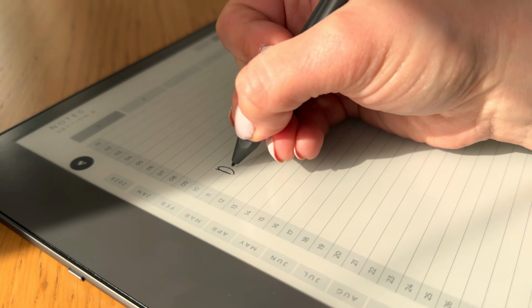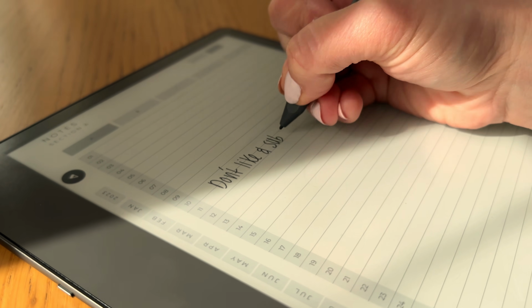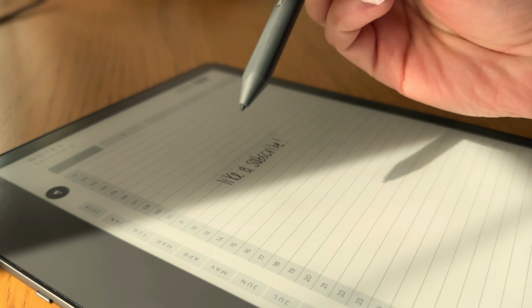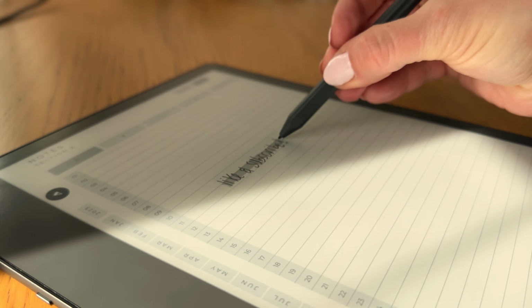The Kindle Scribe starts at £330 for the 16GB storage with the basic stylus. However, you can go as high as £410 for the 64GB storage and the premium stylus. And this premium stylus has a built-in eraser, which are there at the top, and a little button on the side which you can assign different uses such as highlighting. At the moment, I believe Amazon is offering 20% off these prices with an appropriate trade-in.